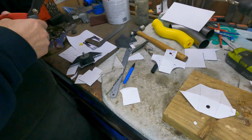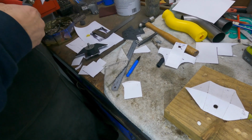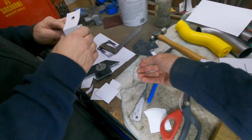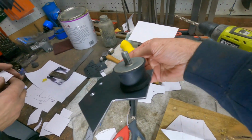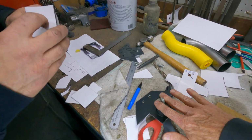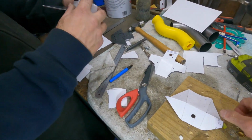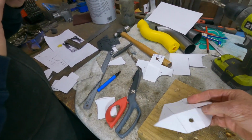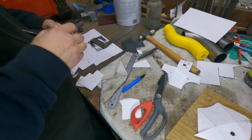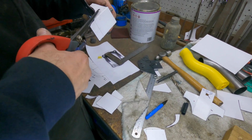So it's like play group again this morning. We're making the mounts for the back of the muffler. This will go up, mount onto the floor, and then I'll have a mount like that. The value of these is the weight of the muffler's sitting down on that plate rather than hanging off a rubber. We had an original template like this one that was going to go onto a piece of pipe, and then we changed our mind and went the opposite way. So we're now just trying to work out the other side.